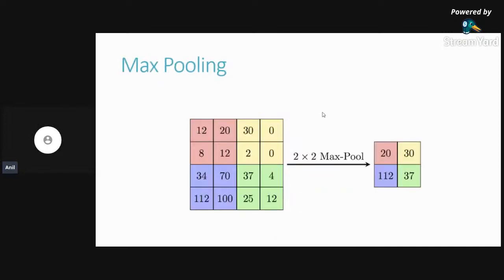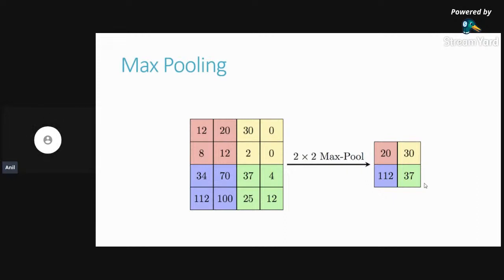Okay, another operation for representation of images in neural networks is the max pooling operation, which is used to reduce the size of the image. Let's say we pick a small 2x2 window. In max pooling we will be taking the maximum value. So for example, in the pink first 2x2 box, we will be taking the maximum value, which is 20. The next light yellow is 30. So in max pooling, we take the maximum value of a block.